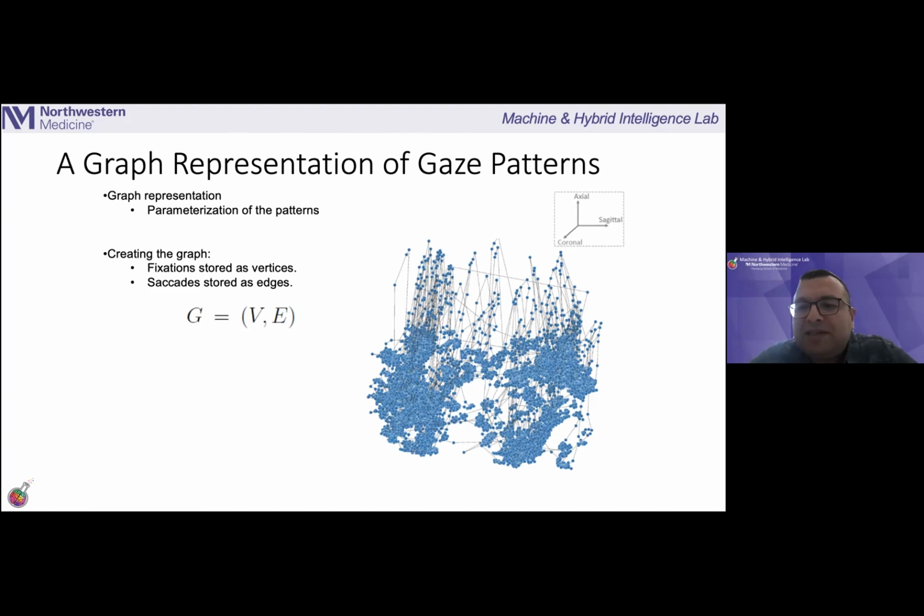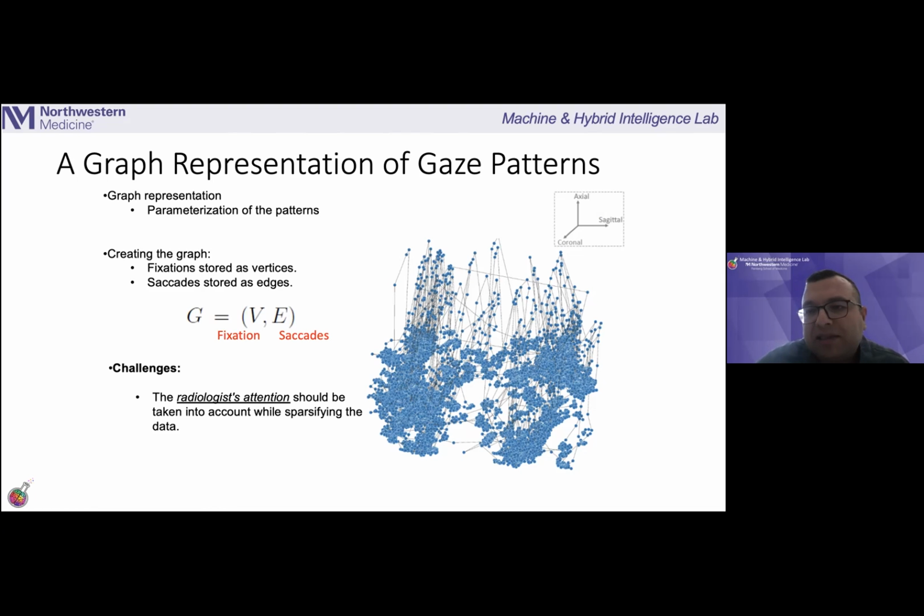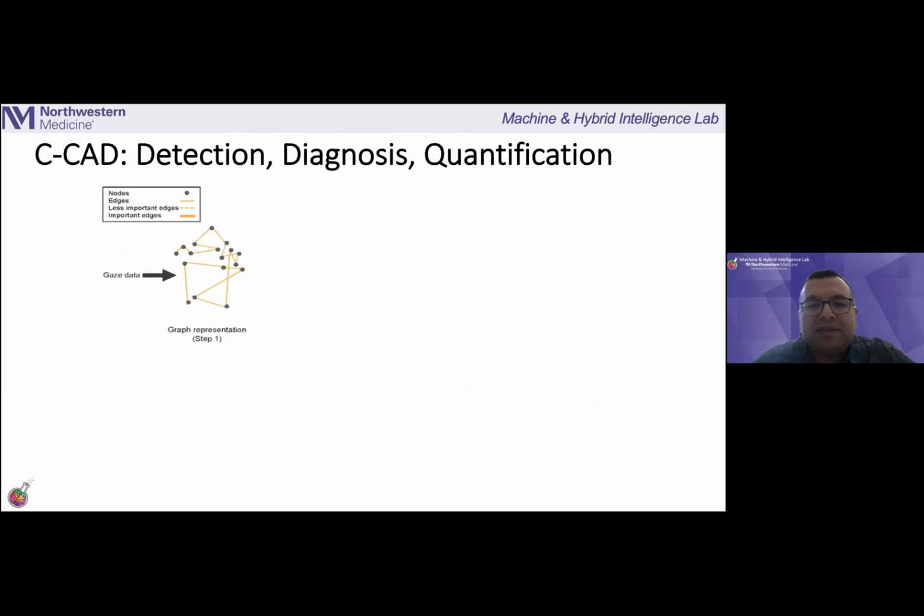However, there are so many redundant vertices and edges that we need to minimize them, because we want the system to be real time or near real time in real radiology settings, right? So this should be minimized for efficiency reasons. Radiologists have specific search patterns, and you minimize them, and this attention should be used within the AI system. In this way, there is a possibility to personalize the AI system as well, because every radiologist has a different search mechanism, and you model their attention and put it into these AI algorithms. Every time they work in this system, this AI model is updated and learns the specific search patterns of the radiologist.